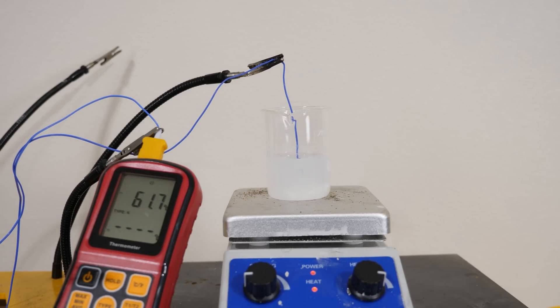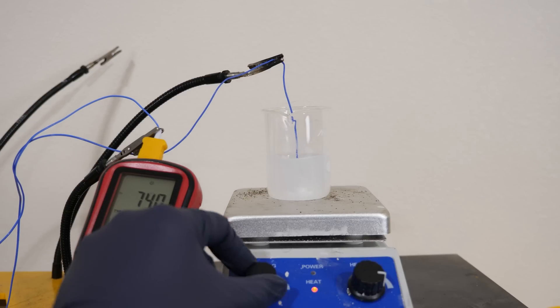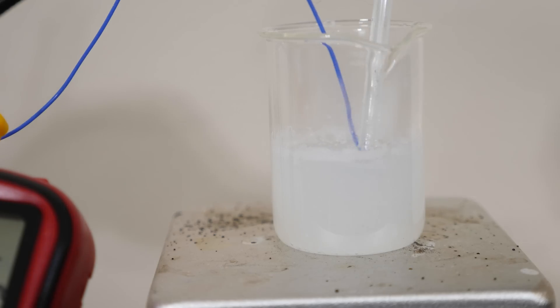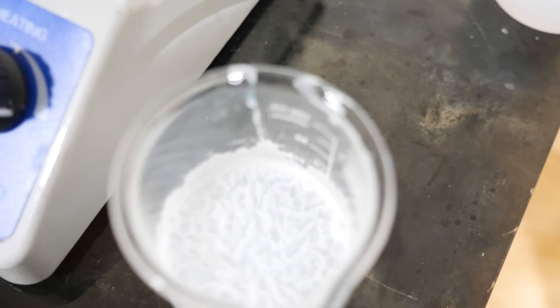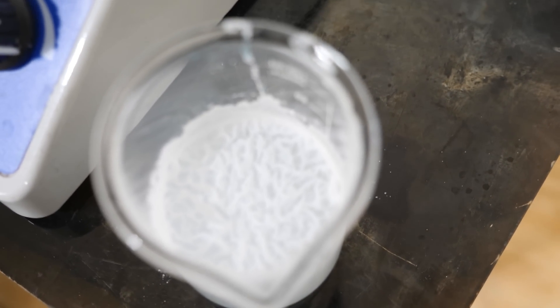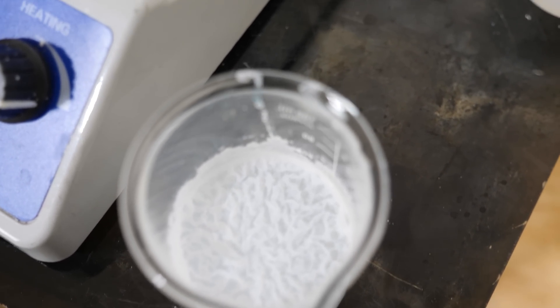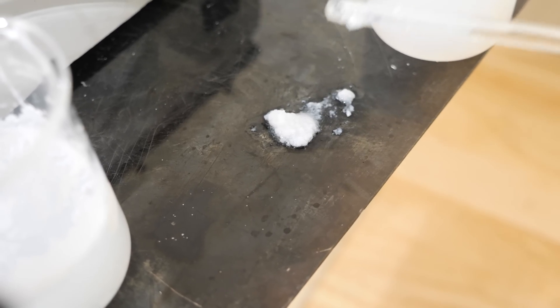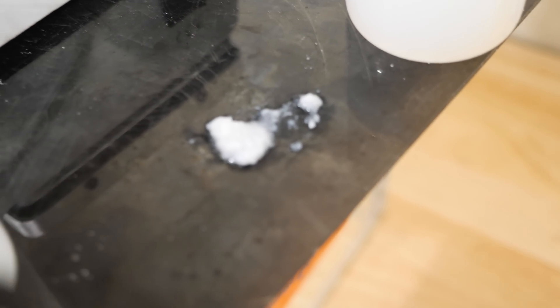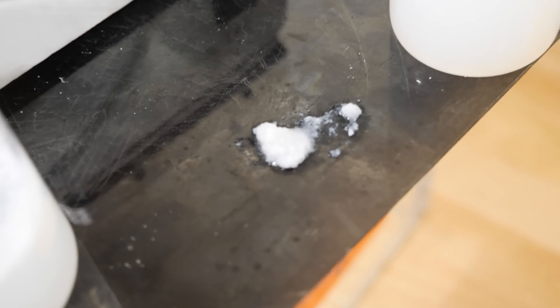You can see some of the white powder forming. So it's undissolving as I heat it up. So this water is almost boiling now, and suddenly I start to have white chunks in it. This is the cold one here, and you can see it's completely this white liquid. And then the hot one, you can see that there's this white solid forming on top here. This is so weird. The hotter it gets, the less it dissolves in the water. So I'm left over with this wet powder here. The water can actually hold less calcium acetate when it's hot than when it's cold.